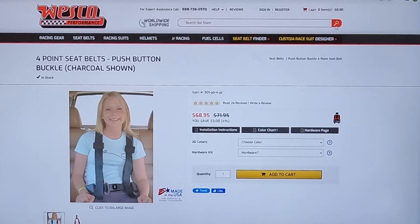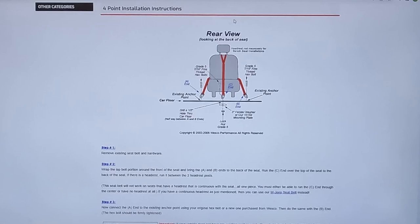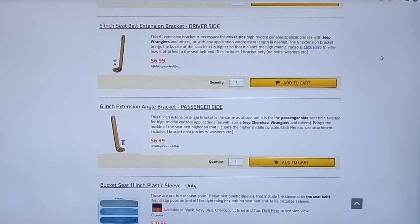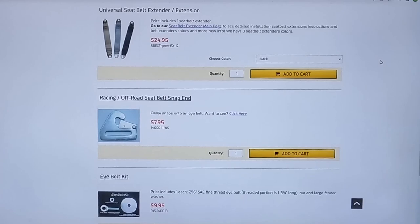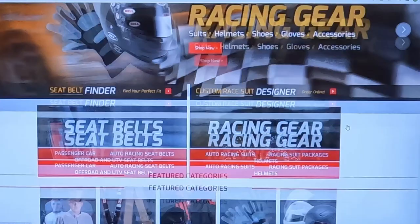You can see by the color chart, these are the standard colors that come, and then there's a choice of custom colors if you want to go with that. And also really good installation instructions, step by step, tell you how to install the seatbelts. And if you go to their hardware page, lots of hardware brackets that you can use to fit your seatbelts in your car however best you feel they need to be installed. So again, this is Wesco Performance, wescoperformance.com. This is who I ended up using. Very pleased with their seatbelts. And that is pretty much it.